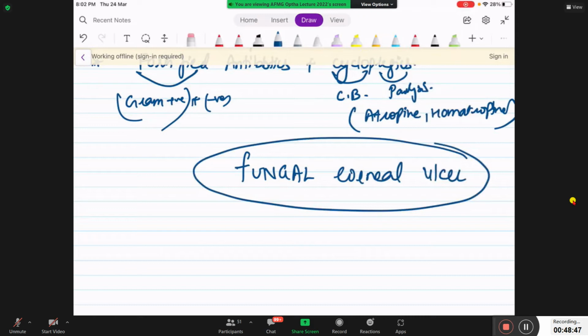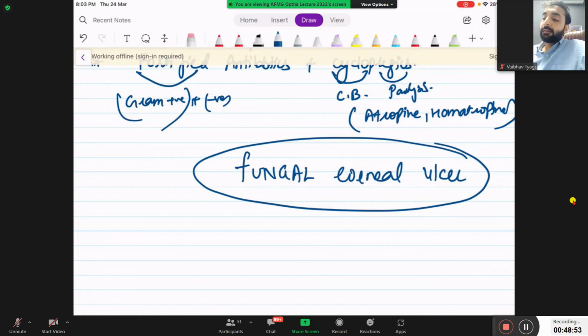Now, as I told you, the catch point in bacterial corneal ulcer, what was the catch point in the history? That the symptoms are more than signs, meaning the patient is having more pain. See, someone has asked me that treatment is only given after results, then meanwhile what will we do for the patient, sir? Okay. So if you go by the books, the book says that you have to start the treatment when your culture reports have come. But in practical life, in the practical scenario, this is not the case. Whenever patients come, you have to give them treatment.